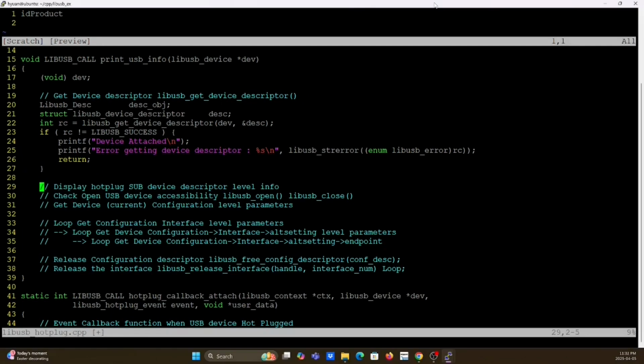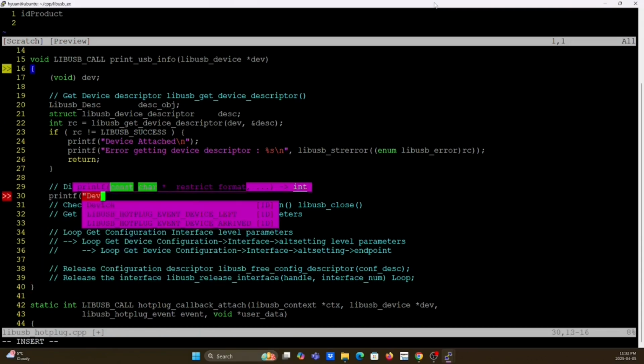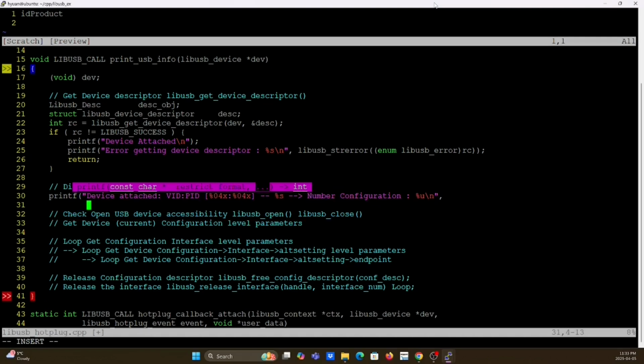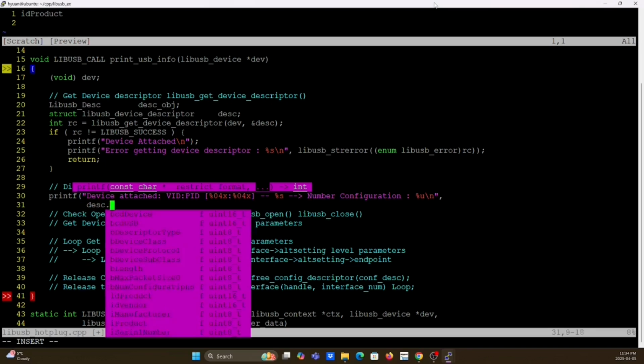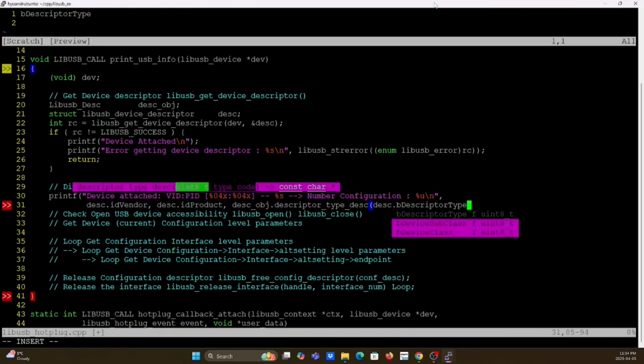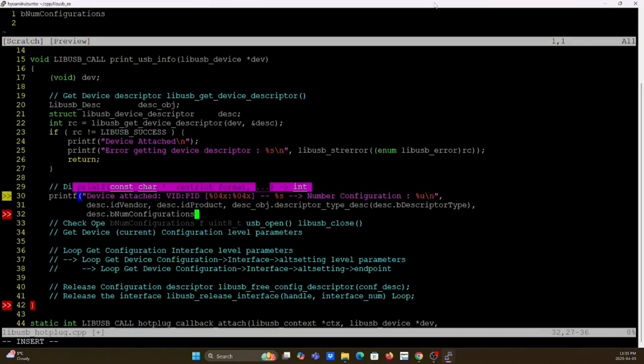After we get a device descriptor, we're going to print device descriptor level information. First, print out vendor ID and the product ID. And the descriptor type description using our convert object, descriptor type and the number of configurations.